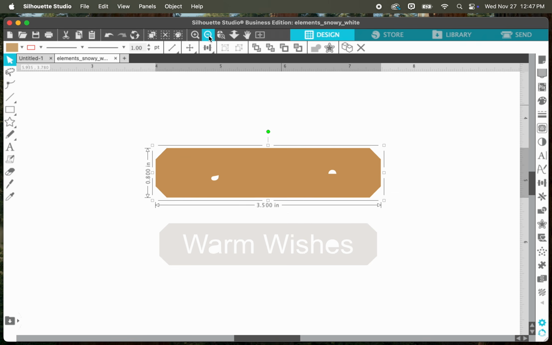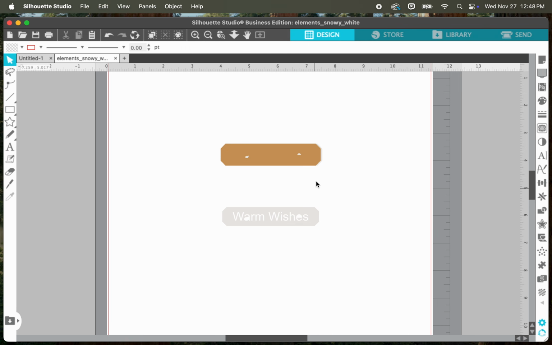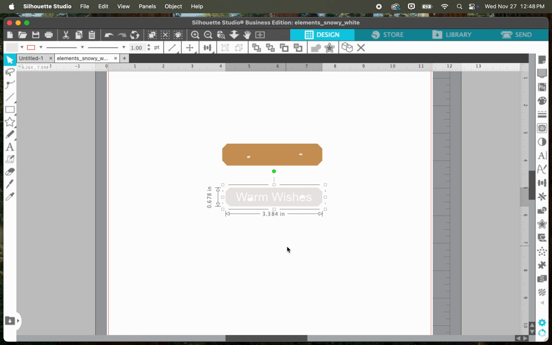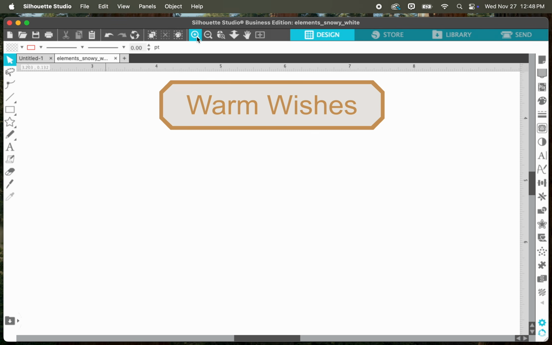And if we zoom out a little bit and we bring our back panel here, and this is our middle panel, and this should be our top panel. Let's make sure I bring that to the front so that you guys can see that. And I am going to make sure that this is centered and zoomed in.